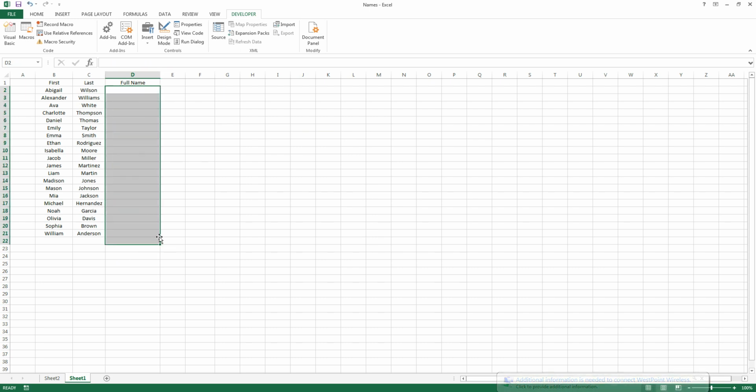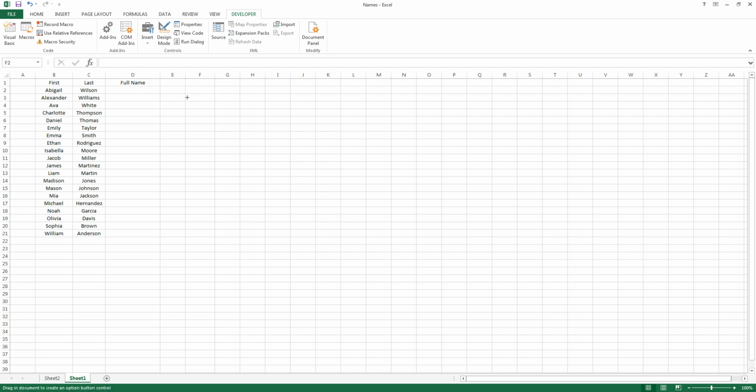So what we want to do is create option buttons to select whether we want to have our names displayed first name then last name, or last name then first name. So first thing we need to do is insert option buttons.